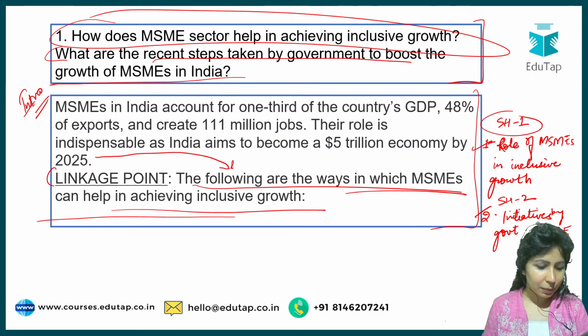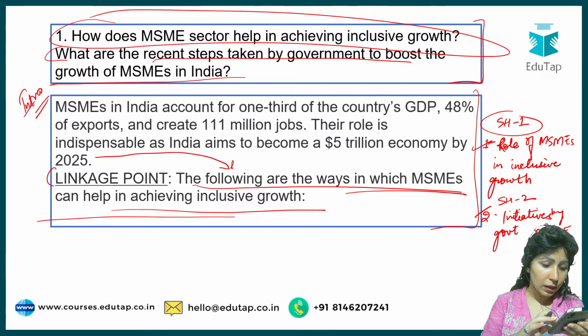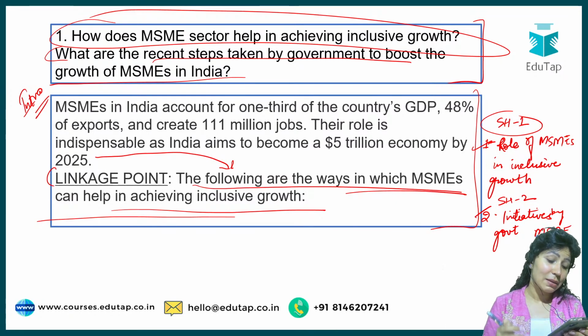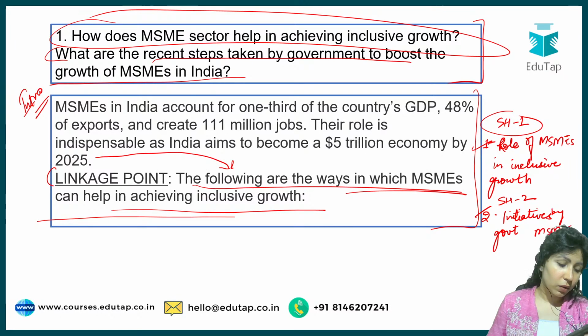Now more points are coming up. Small entrepreneur. Prasad says penetration of MSMEs in rural areas, very good. Arun Prakash says, okay, let me just go back to, yes, percentage of GDP contribution. Arun Prakash, percentage of GDP contribution you can write in your intro itself. Okay. Prasad says role of MSMEs. Megs, what is MSME? MSMEs, micro, small and medium enterprises. So Mehek Kaur again, she says generation of employment, very good, and its work.